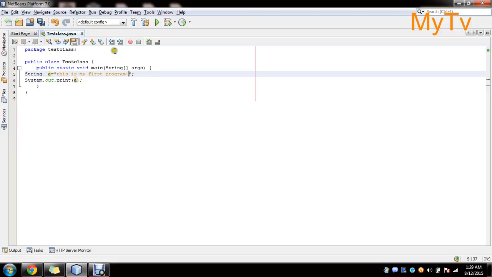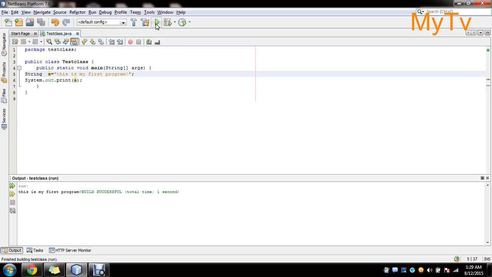When I try to run this, it will print this is my first program. So this is a string which prints the value which is written in double quotes. Here a variable is storing a string type value.